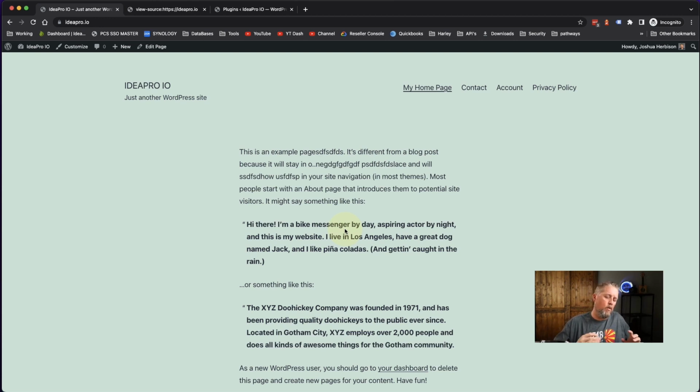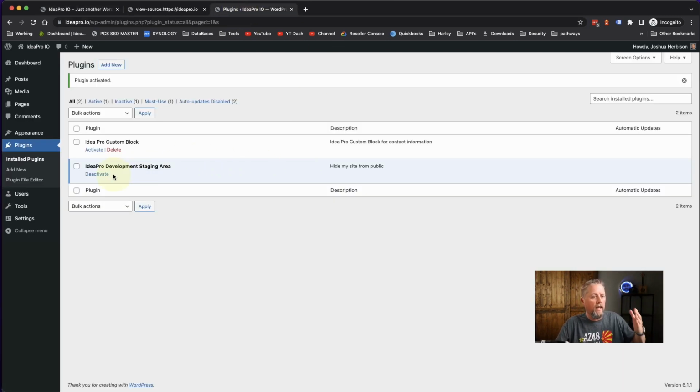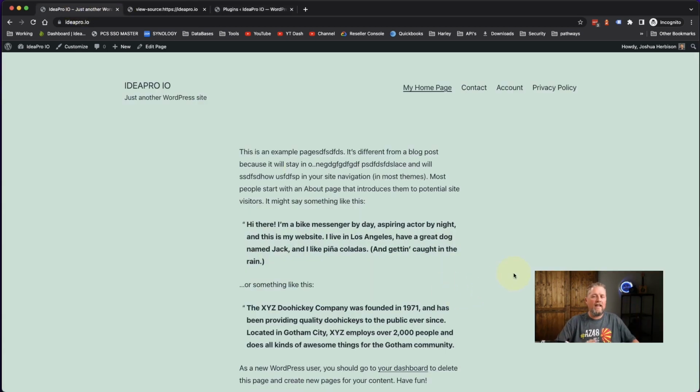So really quick, simple plugin. When you're ready to go live with the website, whether you copy it over to another site or you're using it on the actual domain, all you have to do is go in and deactivate the plugin and delete it. Make sure you delete it so somebody else doesn't activate it later on and cause the website to not be accessible. But that way, all you have to do is deactivate the plugin, and then people can see the front of the website, and you're pretty much live if you're using that same domain or the domain that the website's going to be on.